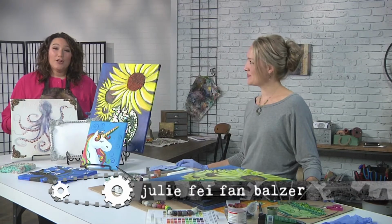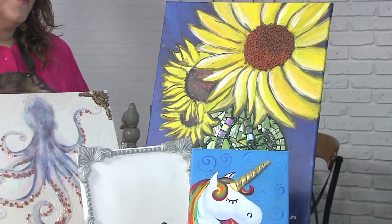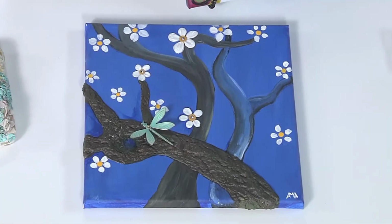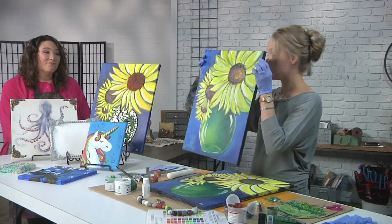Erin Gerlach is here to show us how to embellish a canvas and really personalize it, right, Erin? Yes, this is a really fantastic way for you to enhance and put 3D effects on canvases that you've already painted, or make it a two-step for the next time you paint. So we're going to get started, and this is the original canvas piece right here.